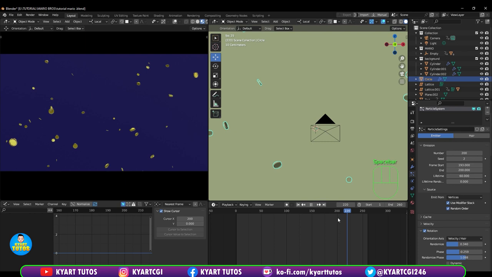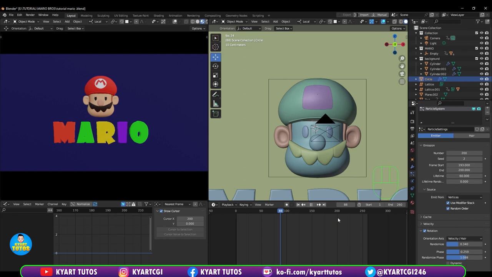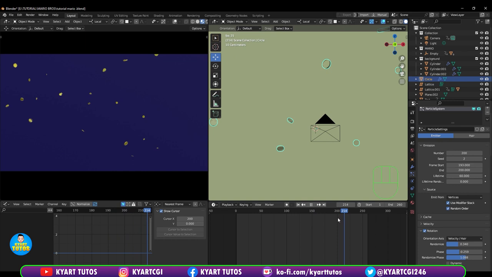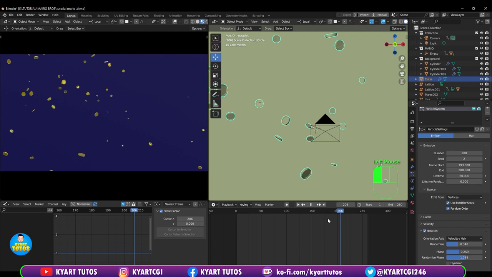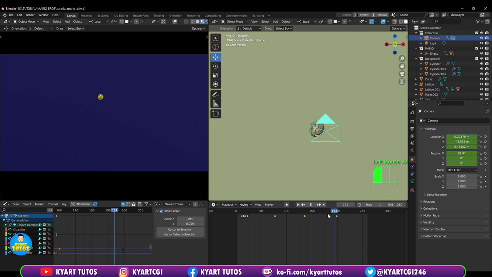Okay, so we can play it again. Okay, so here we go, it goes, comes Mario. Now he talks, he blinks, and then the coins come. So the last thing that we need to do, we need to animate the camera, remember? So the camera, we come here, then goes here, and when the coins come, the camera needs to come back to the position. So if it goes here, something like here, right there, and then we're gonna give the keyframe I location, and then the camera will go down to the first point, that will be this one.